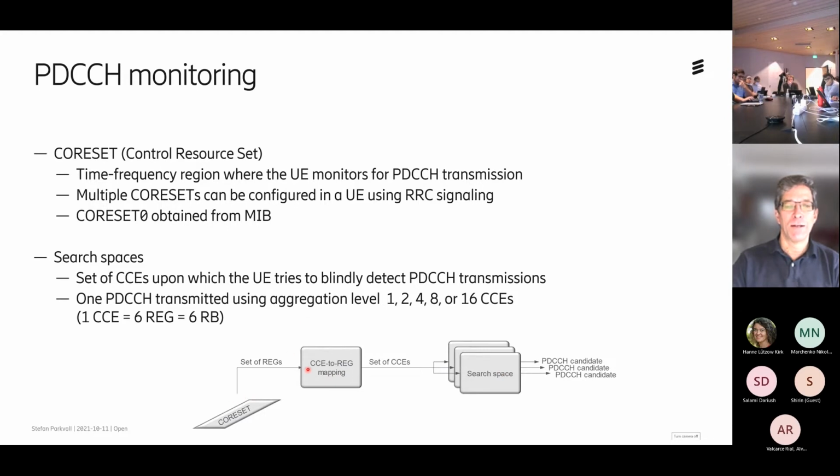And each control channel can be mapped to one or more control channel elements. So it gives a varying amount of time frequency resources for coding a message. And the reason for that is to handle some form of link adaptation. If you have a large cell with a user far out, you probably need some higher aggregation level, lower code rate. Whereas if you're close to the base station, you can probably do with less. So that is up to the base station to determine which code rate to use for this PDCCH, and the UE blindly decodes with not necessarily all of these, but the levels it has been configured with.